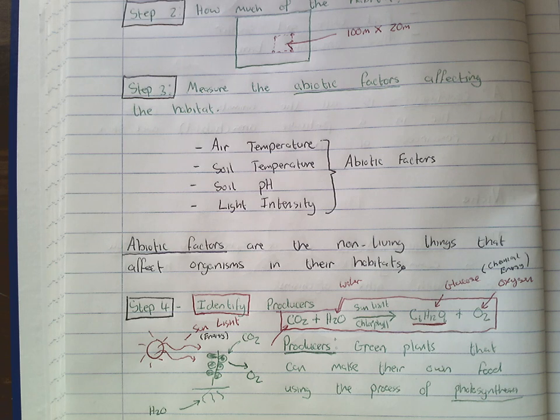Animals, because they cannot produce their own food, are dependent on plants for energy. For example, animals that eat plants are not able to do the photosynthesis process. So in order to get their energy, they have to consume these plants and get the chemical energy out of the glucose in the plants. Because these animals can't produce their own food, they have to eat other plants. These animals are referred to as consumers, and that's what we're going to look at in the next lesson: identifying consumers within a habitat.